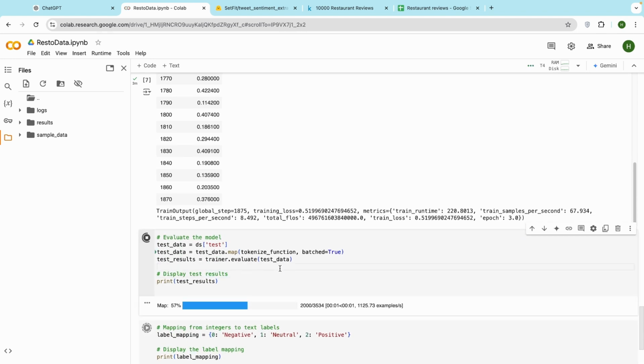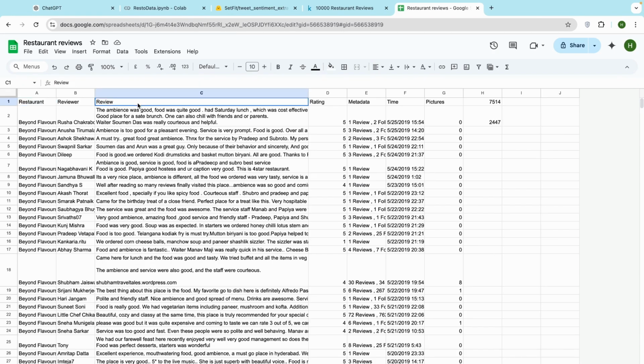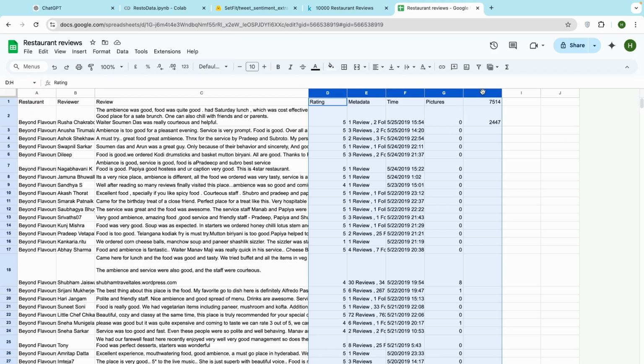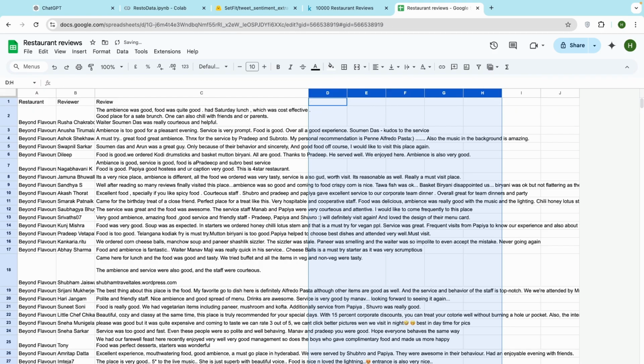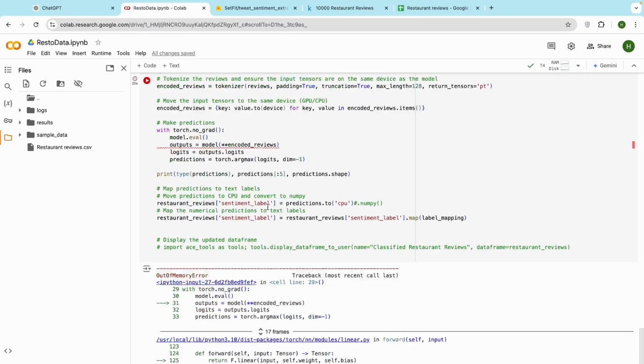And next is to use the restaurant datasets. So let's have a look at the restaurant dataset. It has been found in Kaggle. The only column we are interested in is the review. However, we also have the rating. So technically I could have used the label as the rating, but for more fun, let's pretend that nothing exists, just the reviews. So we load everything in the reviews, but I had a small issue.